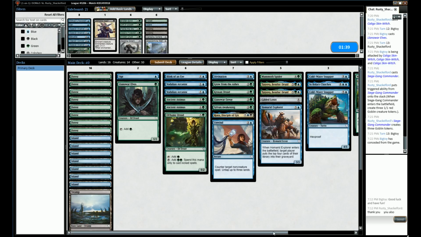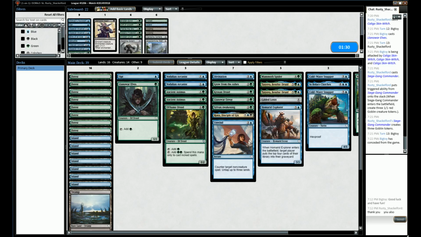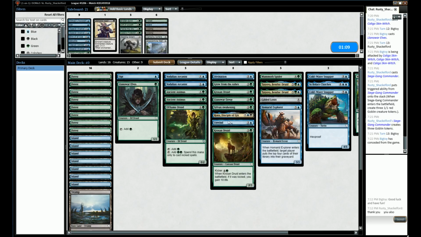So, okay, is this what I want to run? Oh yeah, the Blink of an Eye. Yeah, not really good against that deck either. Croson Run another 4-drop. Or just another 3-drop. 1, 2, 3, 4. Yeah, okay.